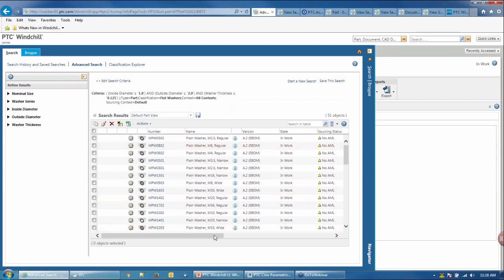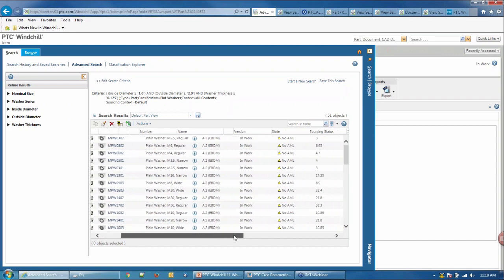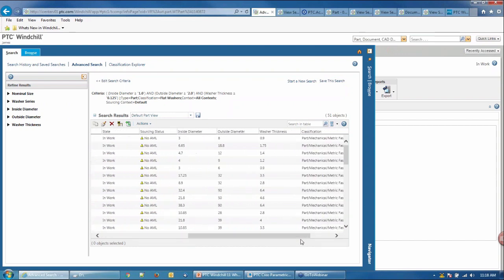And one of the other enhancements I didn't mention earlier is the dynamic insert of the attributes you included in the criteria into the search results table. So anytime, if it's a classification attribute or a business object attribute, when you include that in the criteria, the value of that attribute in the column will be included in the results table. So you don't have to go and create unique table displays depending on the types of searches you're trying to execute.